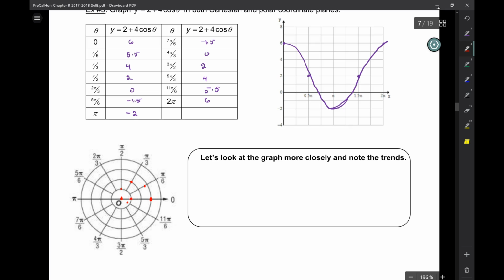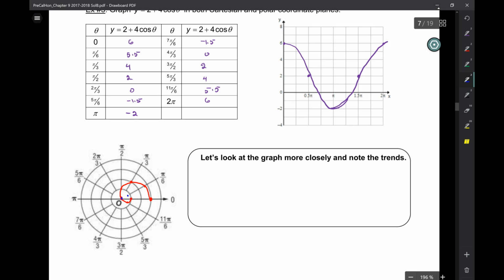So let's take a look at what happened. Came over here to 0, negative radius, and curled this way. So it's almost like a spiral. Now let me continue the rest in blue. At 7 pi over 6, again, it's negative 1.5. So where is it? To the left, to the right, right? So it's here.